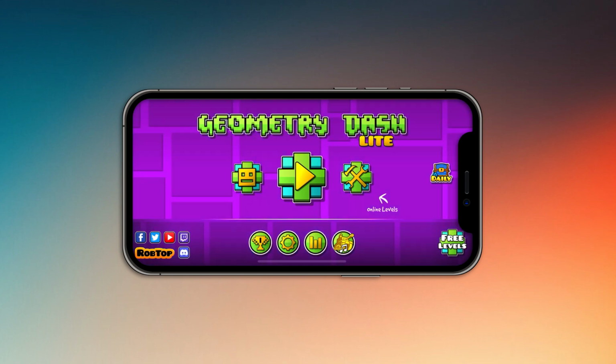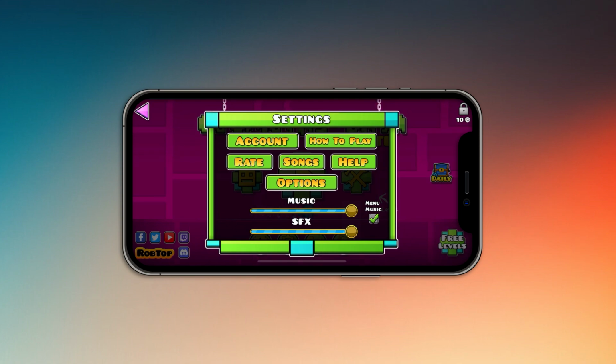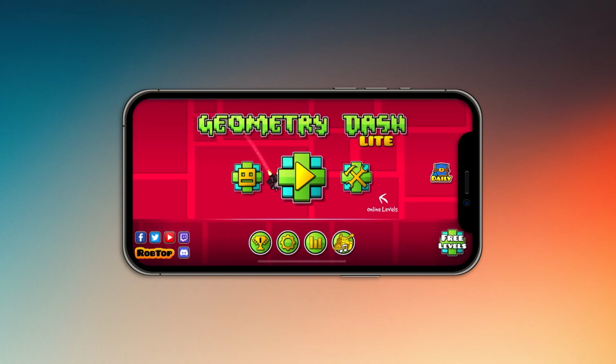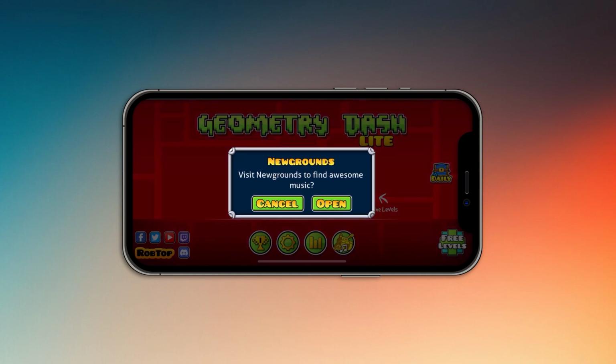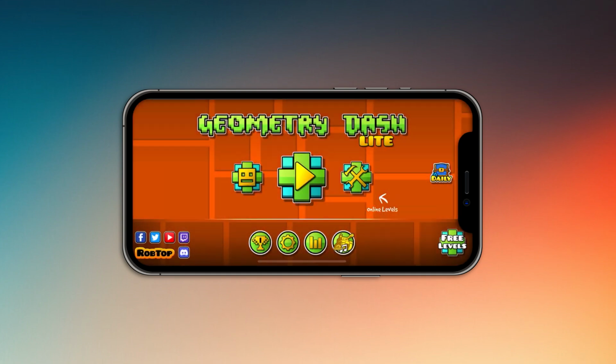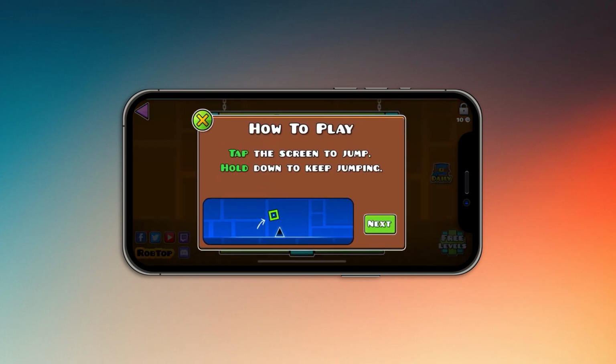You'll see a grid with controls for placing blocks, spikes, platforms, and triggers. Use build mode to place objects, edit mode to move or rotate them, and delete mode to clean up mistakes. You can add jump pads, speed changers, and even change the background or song through settings.